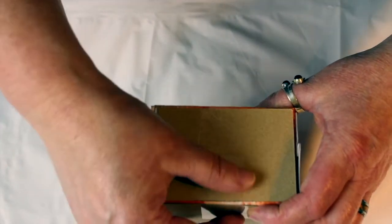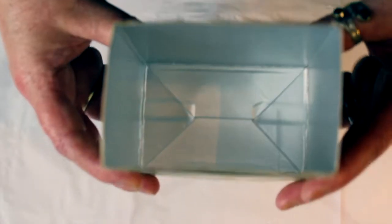Okay. Now, the only issue we are going to have with this is the inside, as you can see. Now, because this is a homemade project, I am not totally bothered about that. You may well be. So, if this is the case, and also if you want to use this mould again, what I would suggest is putting freezer paper inside. Measure your sides, put freezer paper in and line the mould.